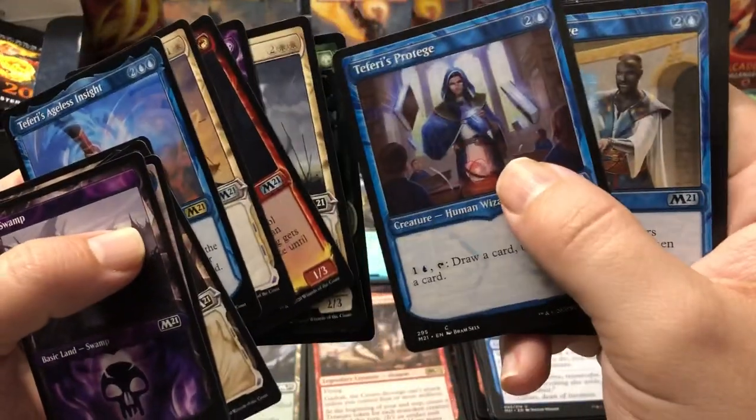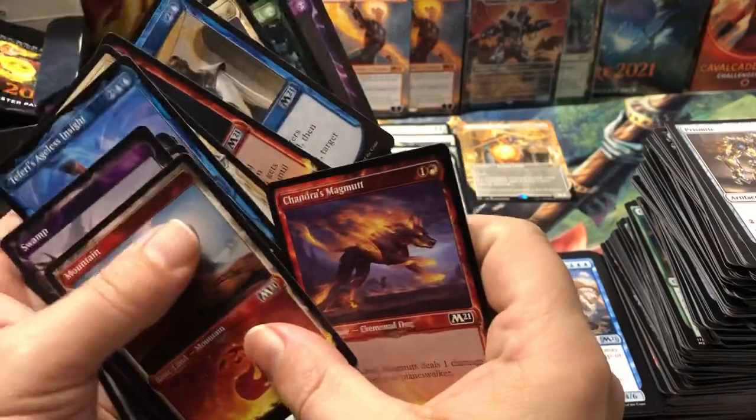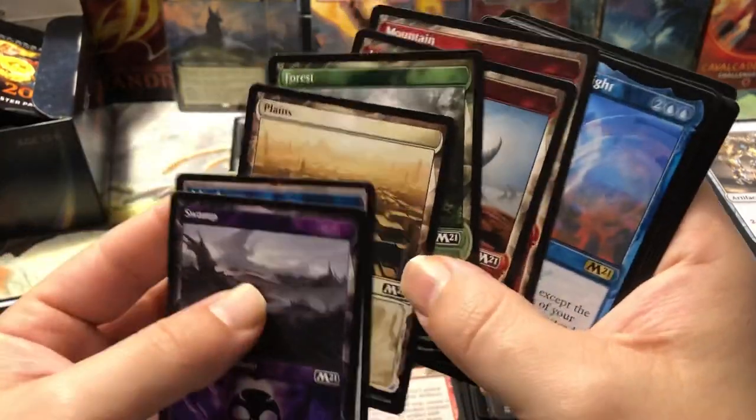Nice. All right. And then, commons, uncommons. We'll take a quick count here. Oh, we got two of the mountains. All right. So we got two of the mountains. So we did get one of each land plus an extra mountain.